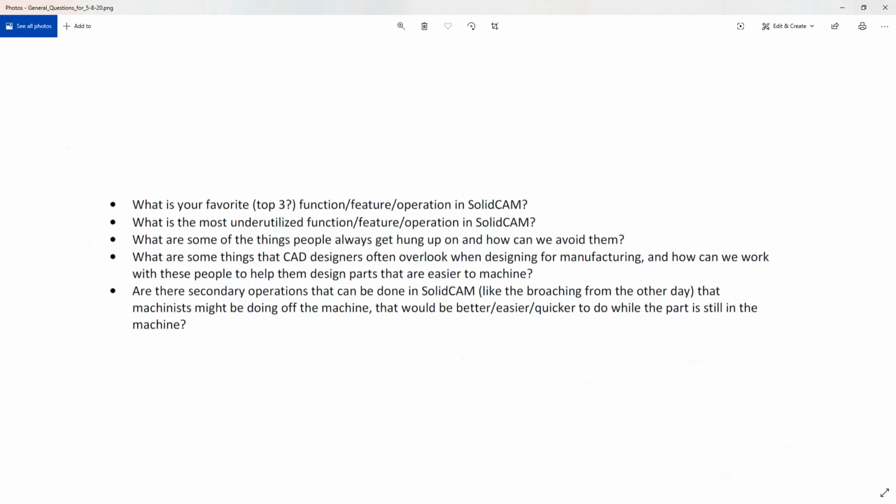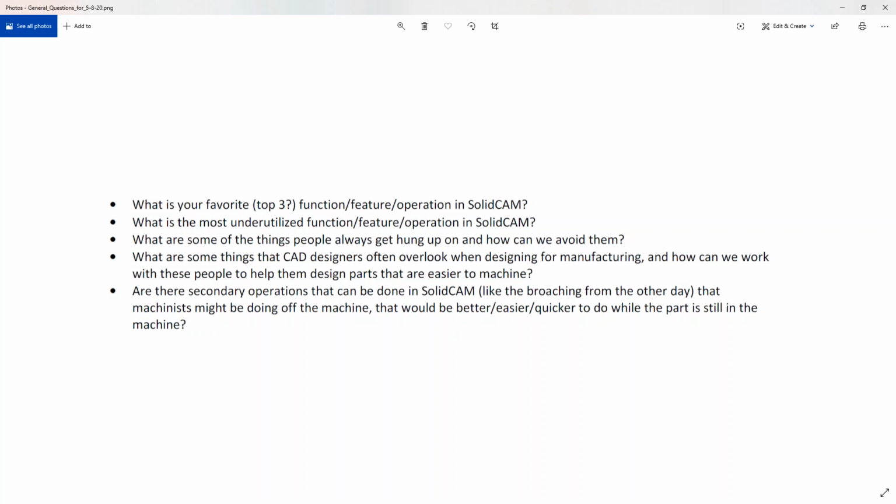Well, I want to give you guys a good detailed explanation of why this is our favorite toolpath versus just saying, I like this one, I like this one, I like this one. That's a good point. We can do our favorites and then examples of why they're our favorites. I'll make a note of that as well. That's a cool idea.